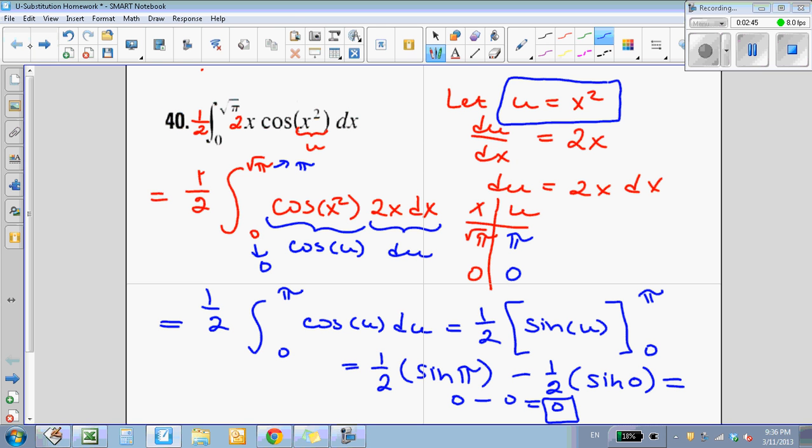Now, what you can also do is just make sure that this makes sense. So if you imagine a graph of cosine from 0 to pi, it looks like this, right? Now this makes sense because the total area from 0 to pi, so the area above the x-axis and the area below the x-axis are going to be equal and have opposite signs. So when we integrate and we're looking for the total area from 0 to pi, our answer will be 0 because our positive area and our negative area cancel each other out.